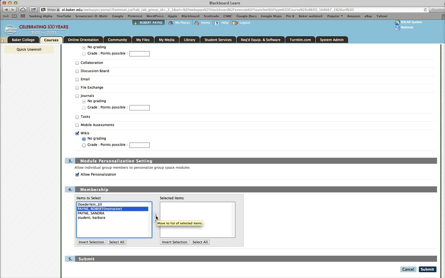on it. Then there are these arrows. There's an arrow that points to the right and an arrow that points to the left. If you click on the arrow pointing to the right, you will move this person into that right text box. You go back in and grab the other students that you want to make part of this group. Let's assume maybe that you made an error and you've already moved Barbara's student into a previous group. I've made a mistake. All you have to do is move Barb back, and then you go back and grab Sandra and add her to the group.